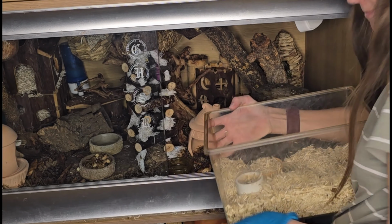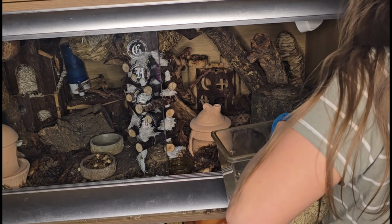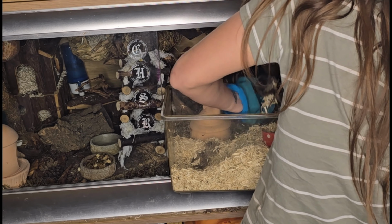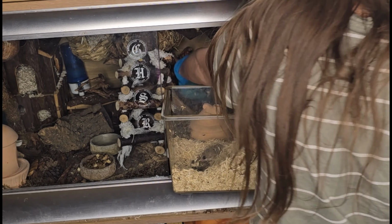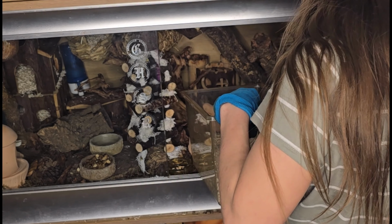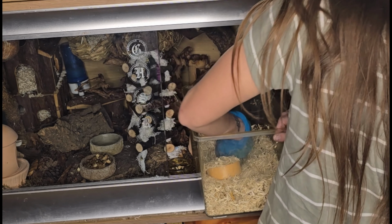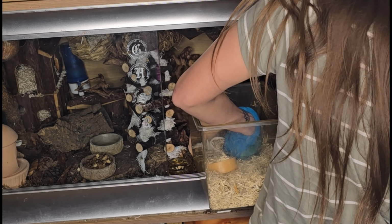Now it's time to add the dormice in. So as I said, I've got 3 dormice, they are all males. I keep a single sex colony as I don't wish for any extra additions. They're not 100% tame, hence why I'm wearing the gloves. Dormice are really hard to tame. They're not the most handable of pets, so they're much more of a watch animal, but they are so entertaining to watch and they are lovely little creatures. So here I am just adding them all in. They are also quite fast little things.